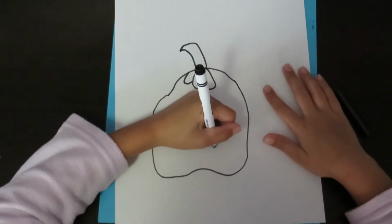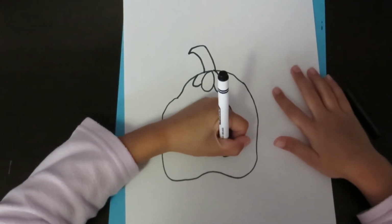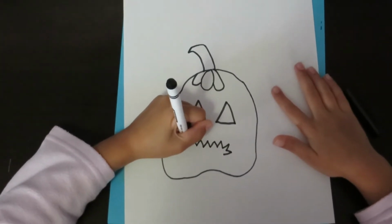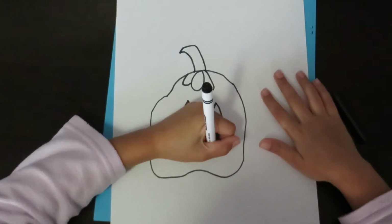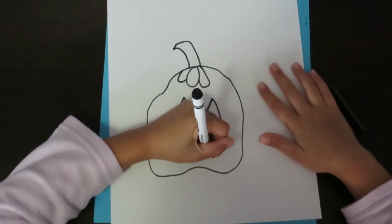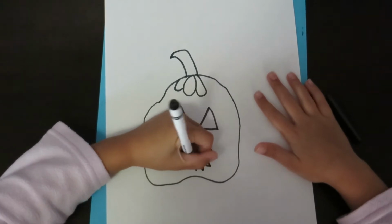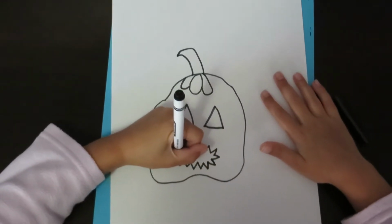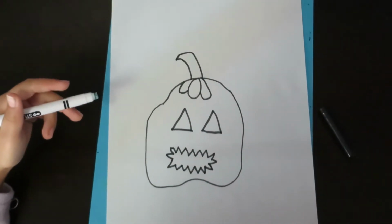Five, and then one going diagonal and one on the side, same on the other side. One diagonal, one sideways, one more diagonal, and then straight. One, two, three, four, five. One more diagonal, just like that.